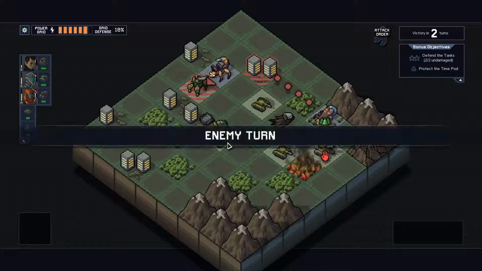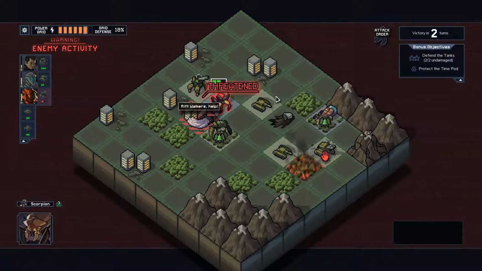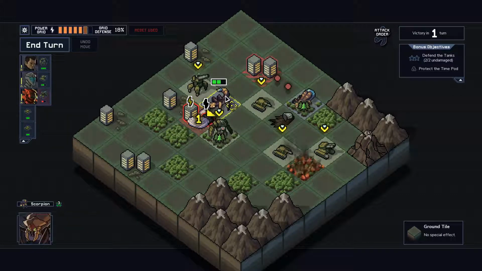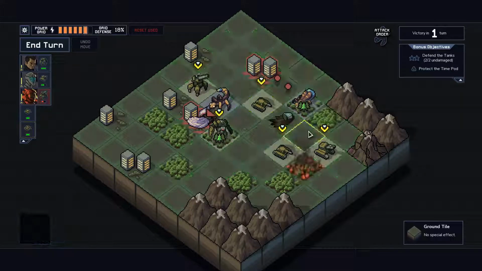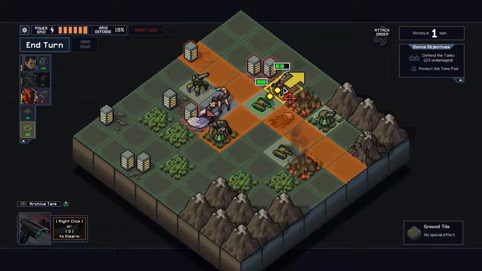Yeah, and also things like these can actually defend against attacks. Grid defense. They have an 18% chance of resisting an attack. So I think we're going to knock you over there. Tank is going to knock you over there.